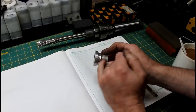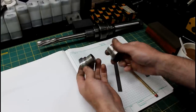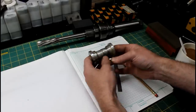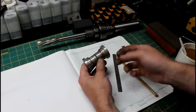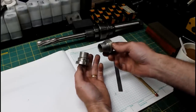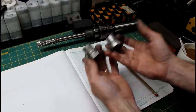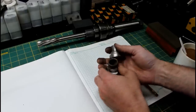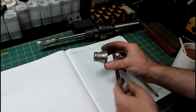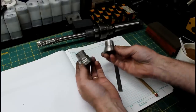These have a place where a seal rides and keeps junk and debris out of the bearings and out of the axle area. The front wheel is the same, the back wheel is the same, and it's the same on both sets of wheels. So I know this is a problem. These are aluminum, extremely light, but where the seal runs on them, they're eaten completely away. And I'm going to have to do something about this.